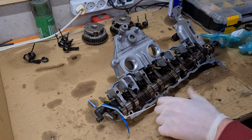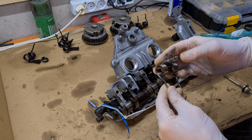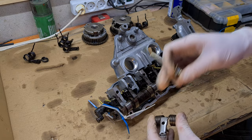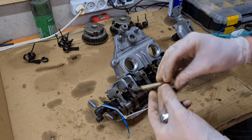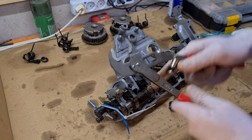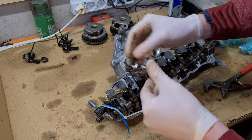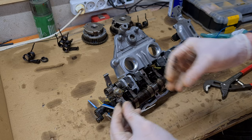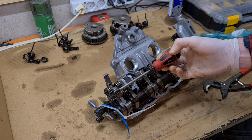Okay, so to install new springs, we just basically have to do the disassembly in reverse. If you need to see that, you can check my other videos in this series. So I am using this 6mm bolt with the washer and the nut, and this just gives me a fixed point where I can then use my pliers and compress the spring. So yeah, the new springs have to be fitted in like this, and then I have my bolt ready and the T30 screwdriver.